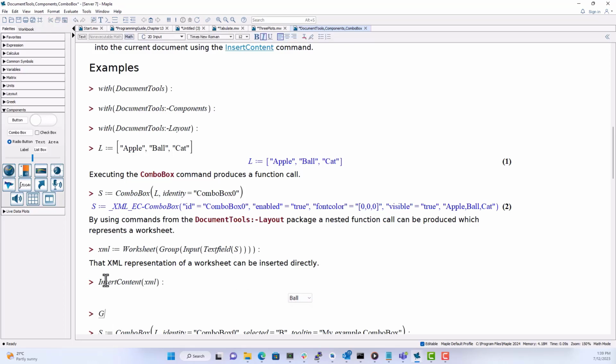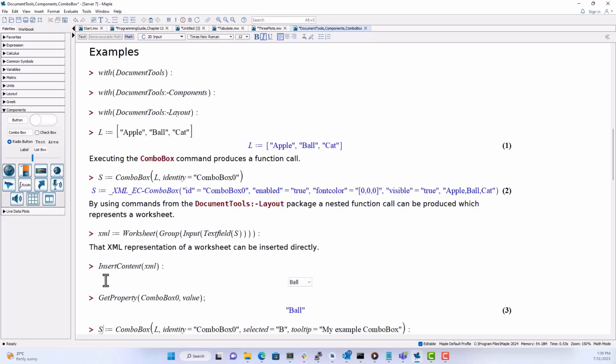I can use the get property command to reference combo box 0 and get the value property. And in this case, it's ball. If I change the value field in the selector and then re-get the property, it is now cat.